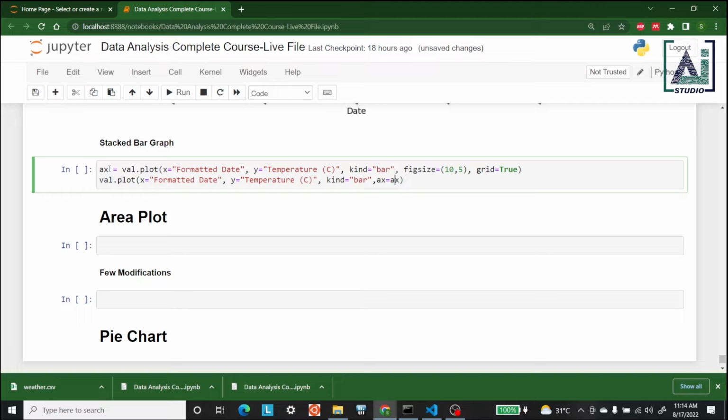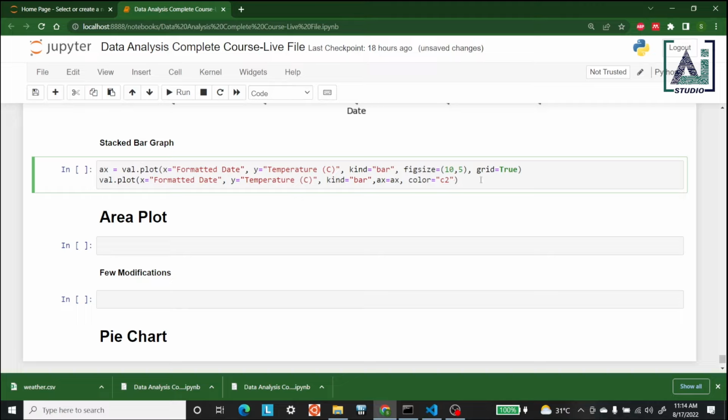So this is how we are going to make the stacked graph. The ax is going to remain here, and it will be equal to the axis inside the parameters of each graph, and the color is something like green. So for green the code is C2. So let's write C2 here.